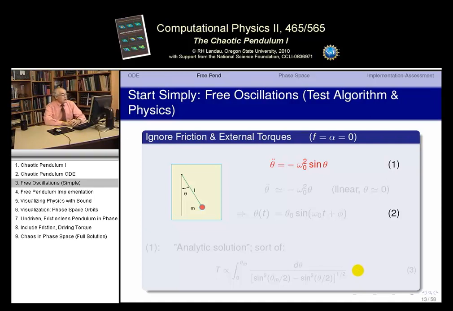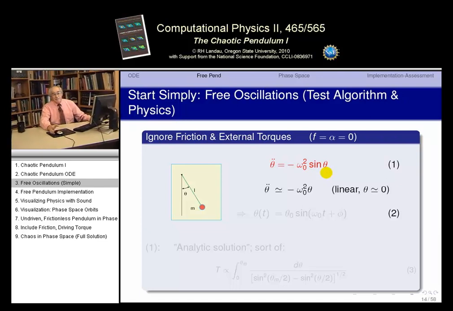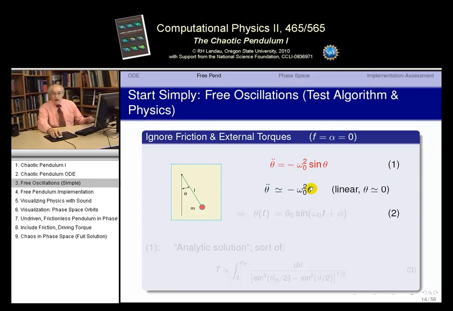You have all the software running already. Try out first the simplest system, which is just our pendulum with no friction, no driving force. So the equation of motion is just theta double dot is equal to minus omega 0 squared sine theta. And of course, what's interesting here is I want you to keep sine theta, okay? Because that's what makes this nonlinear, makes the behavior more interesting. It means there's no analytic solution to compare with, which is not very good for testing. So how do you test it?